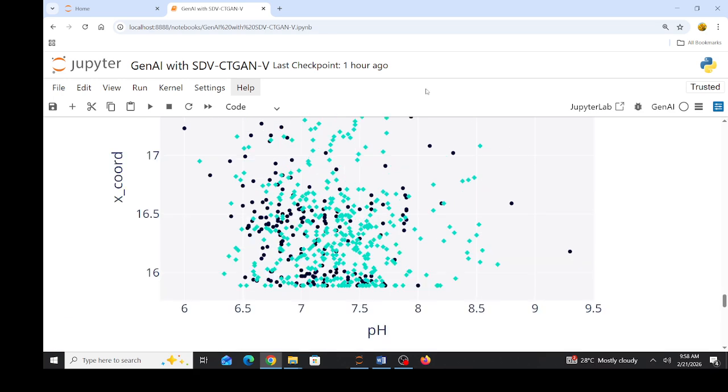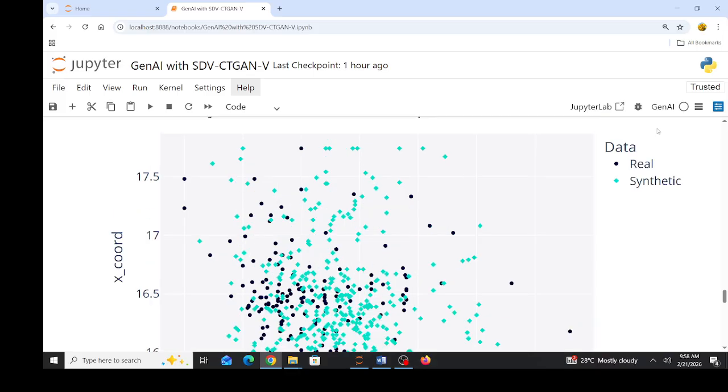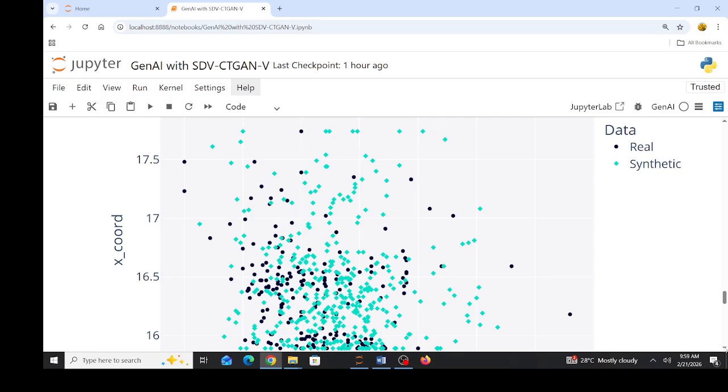So we have the longitude on this side, then we have the pH, and you see how they are distributed. You have the real data, you have only 200, and you have synthetic data. So our synthetic data, you have 400 data. So how they are distributed over the region according to the longitudes.